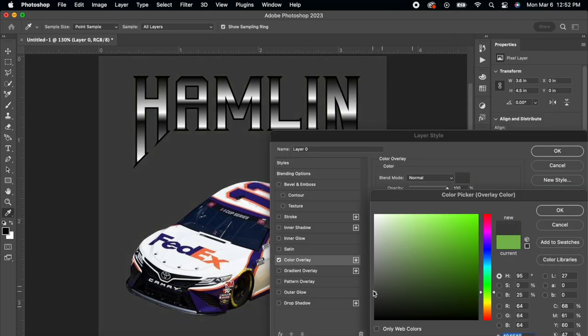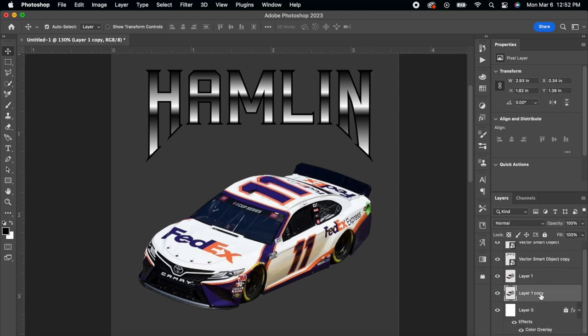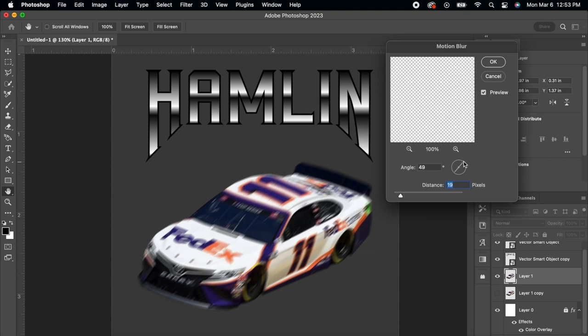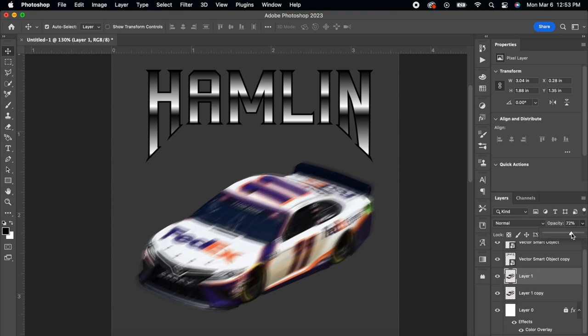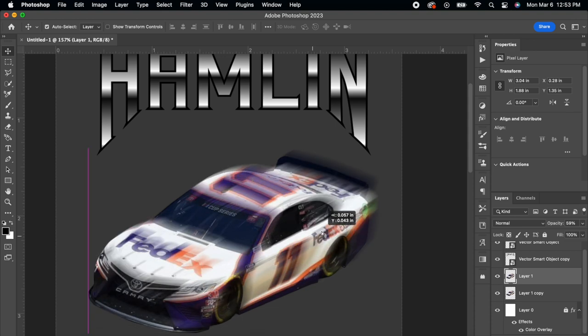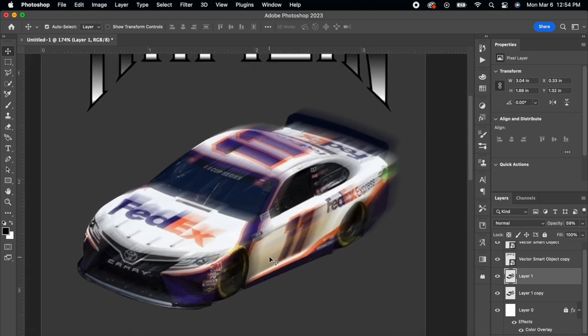I changed the background color just so I could see it a little better. Then I go in and try to add this motion blur effect on the car. So what I do is I made a duplicate on top, and I made the motion blur effect. And then I kind of turn the opacity down just a little bit and kind of offset it just to make it look like it's in motion.